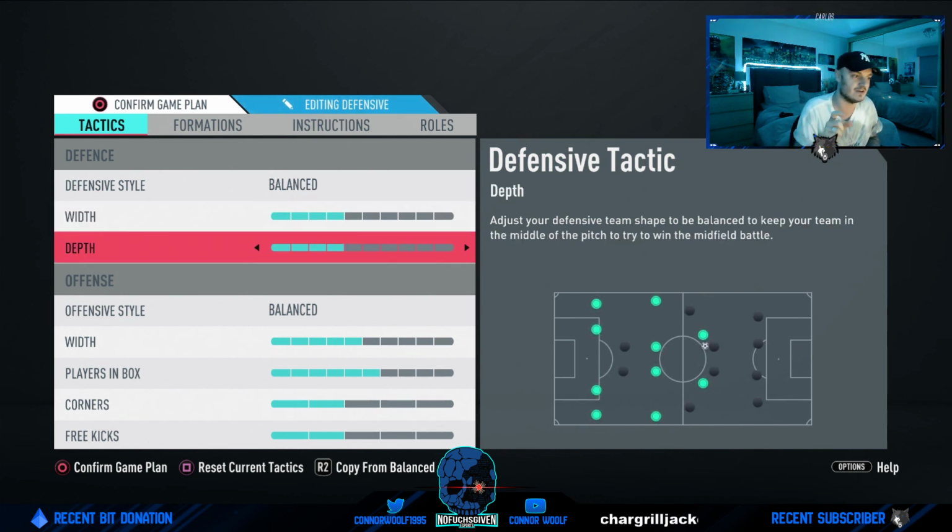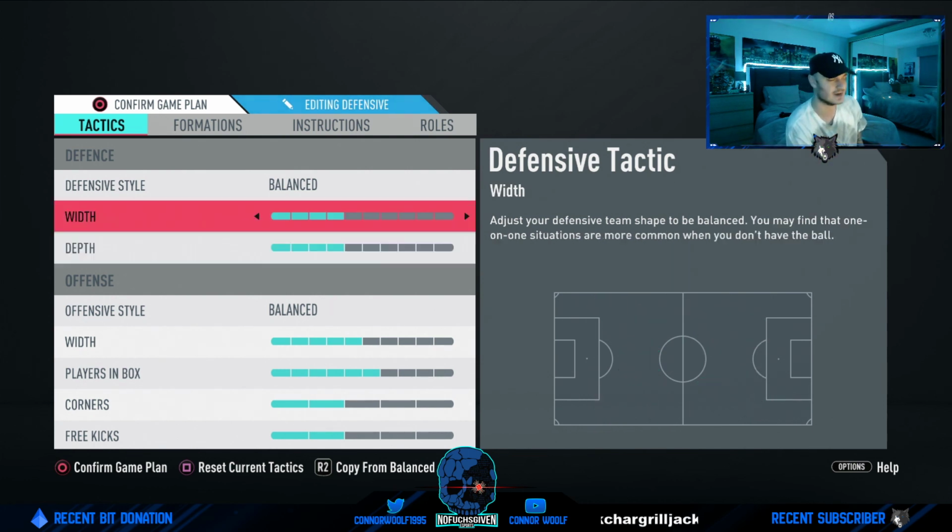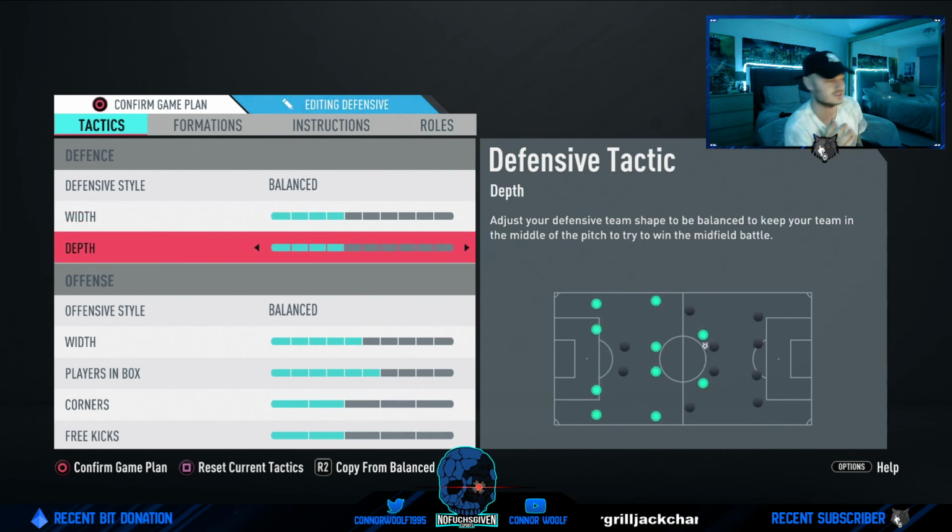Now, the reason I have it on 4, and I used to play on 6, is that this game does not suit it. I like to play really aggressive, really in your face, really press the opponent, but you just can't play like this on this FIFA. You don't get rewarded for taking risks in your defending. So I play on 4 depth. Maybe 3, but to be honest, I feel like 4's the best.